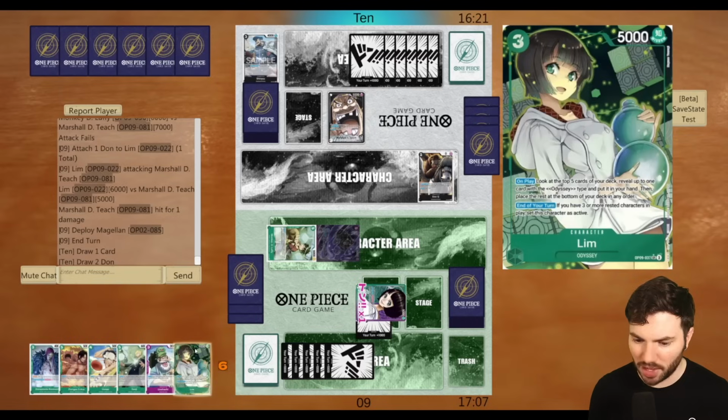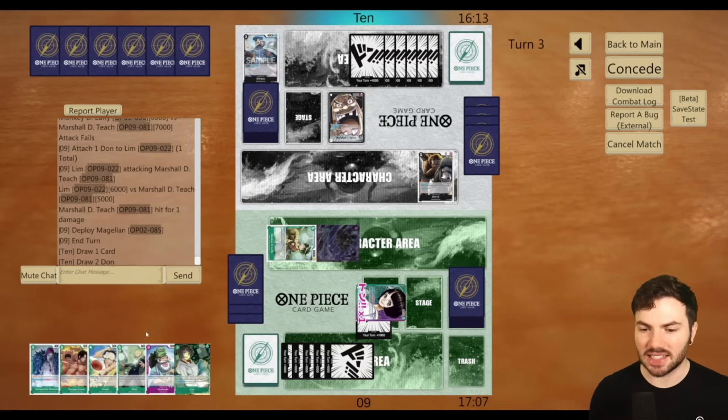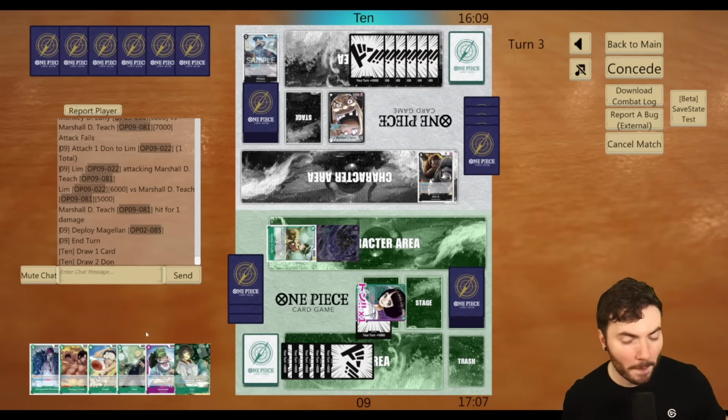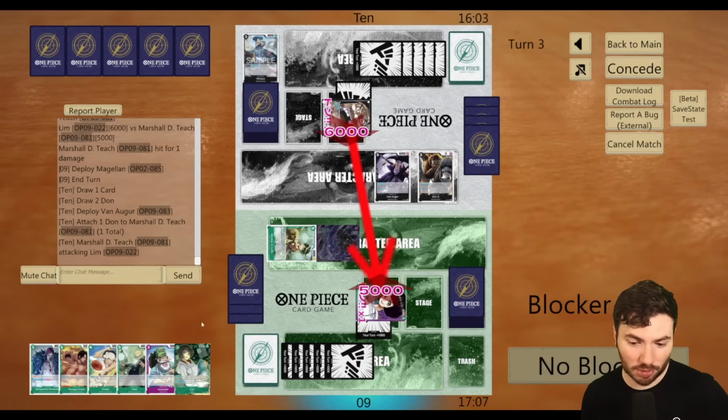It's really awkward for them now because this Teach doesn't want to attack into the Magellan. Like I said, if the Magellan dies, then they have to reduce 2 of their Dawn, and that delays their 10 cost Teach coming down by an entire turn. And so, like I said, this Magellan might do some work. We could be in for some surprises here.